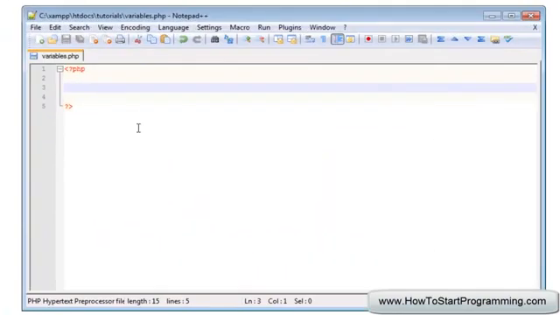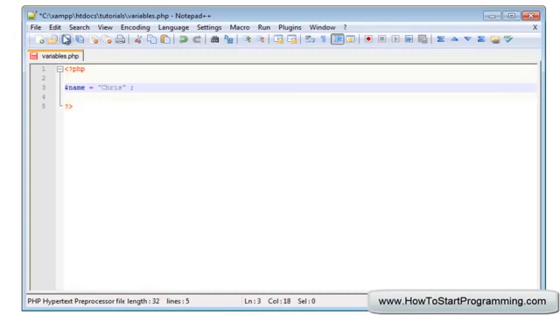Okay, and we're just going to get right into it, and I'll just explain how to make a variable. Now the first thing you need to do is put the dollar sign. The dollar sign will start the name of the variable. So whatever you type after this dollar sign, that will be the name of the variable. So I'm just going to call my variable name because I'm going to use my first name, then put a space, and after the space you need to put an equal sign, and that's going to say to PHP that we're going to assign this variable to the value after the equal sign. And as with the echo function, you will wrap your value in quotations, so we'll put double quotations and we're going to type Chris, it's my first name, and after that we have our semicolon to end the code.